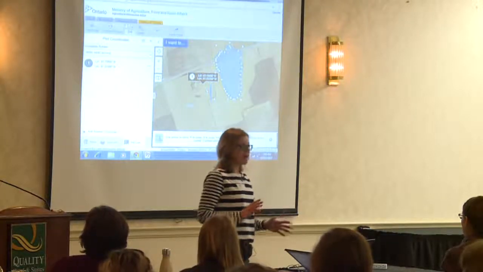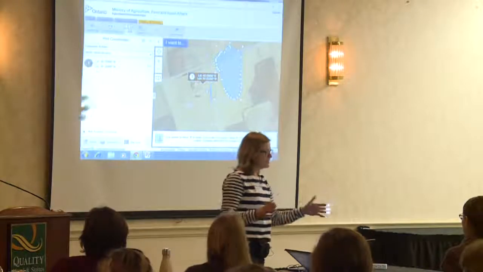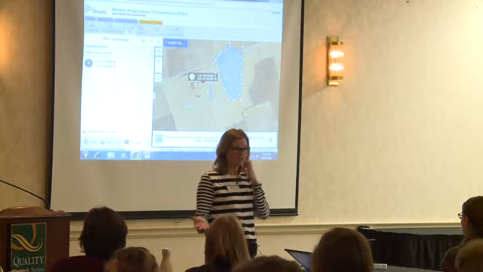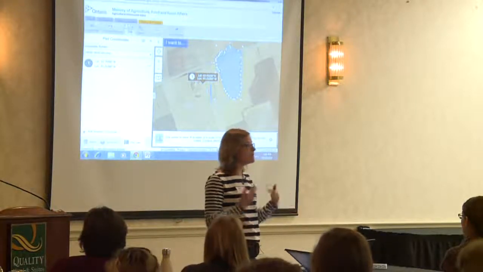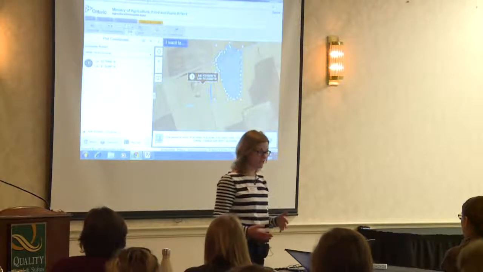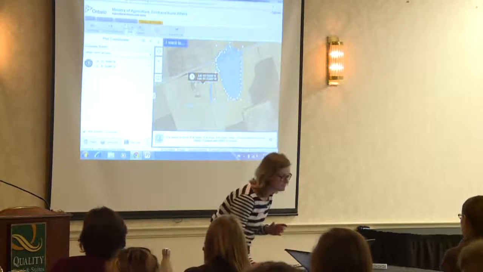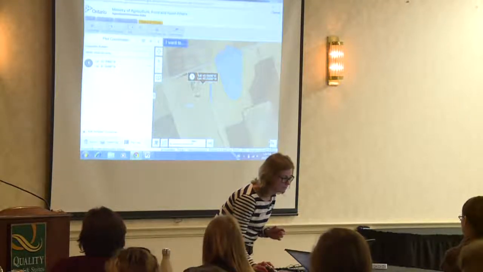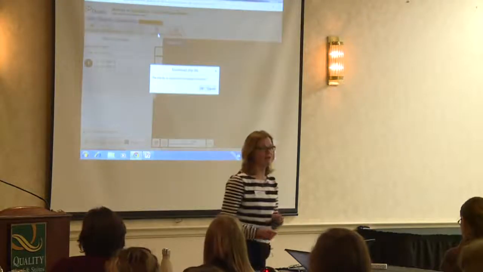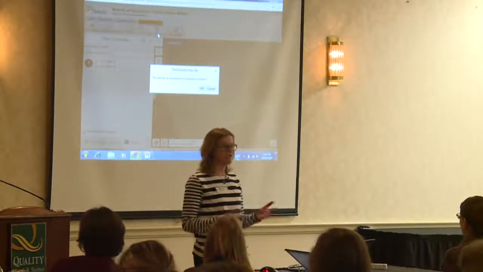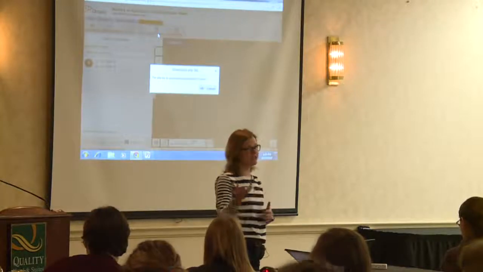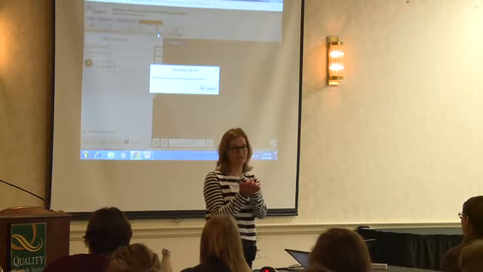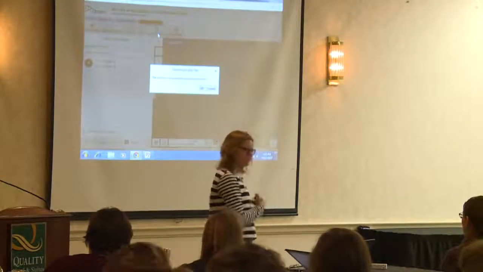Okay, so let's say I've got this marked up the way I want it, with distances and measured areas. Before, when I closed my browser, it was gone. I couldn't do anything with this information anymore. When I came back next year, I'd have to do this all over again. But now you can export the drawings. You can export these drawings as a shapefile. A shapefile is a file that a lot of GIS software uses. It takes all your graphics and your text and your projection information and packs them into one file called a shapefile, and it downloads onto your computer.